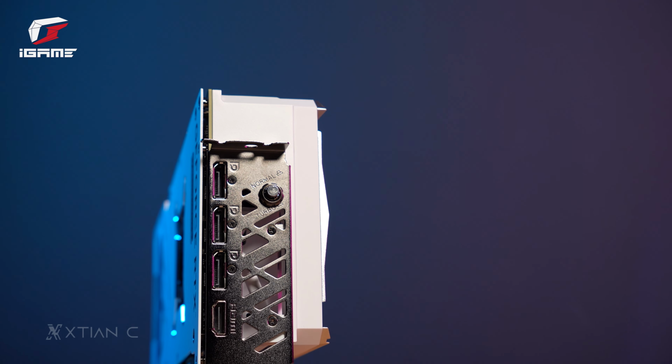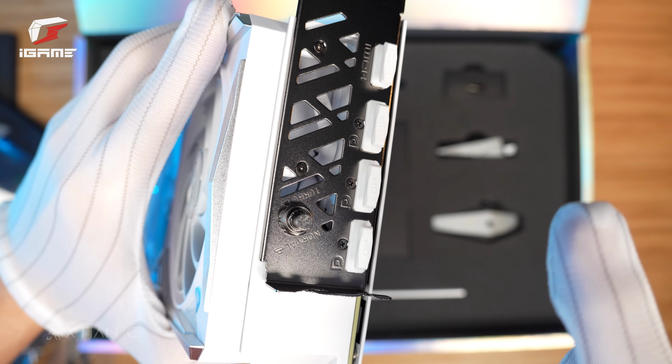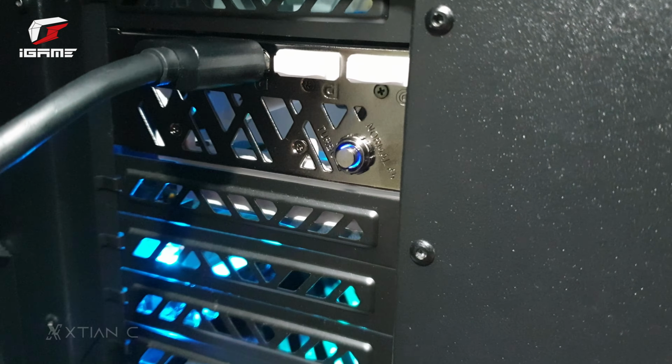There's also one-click overclocking button with 2 modes, which are normal and turbo. Perfect if you want to have some performance boost without tinkering with the software. Umiilaw ito ng blue kapag nakaset on turbo mode.